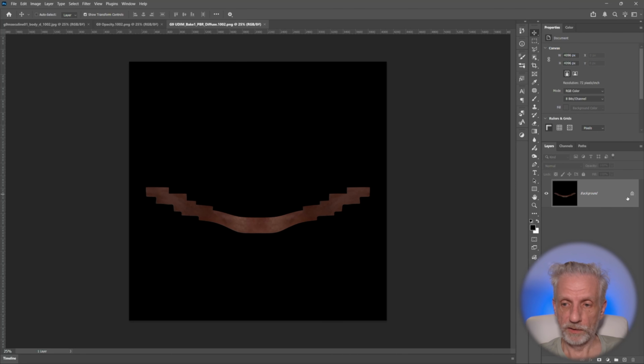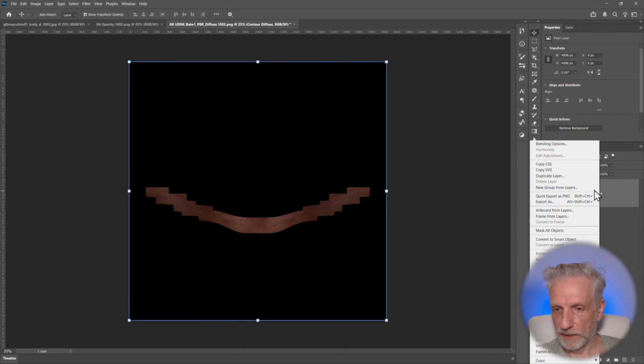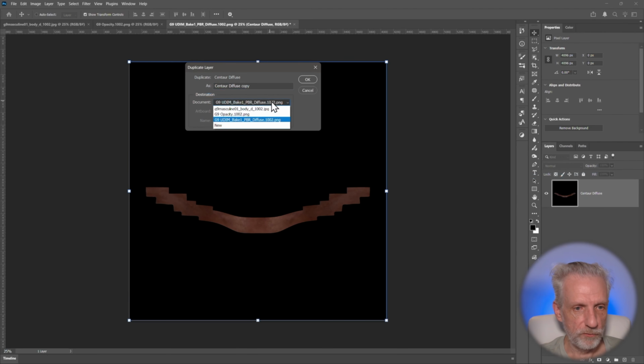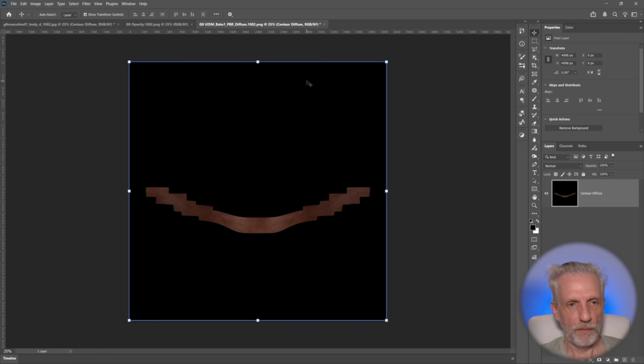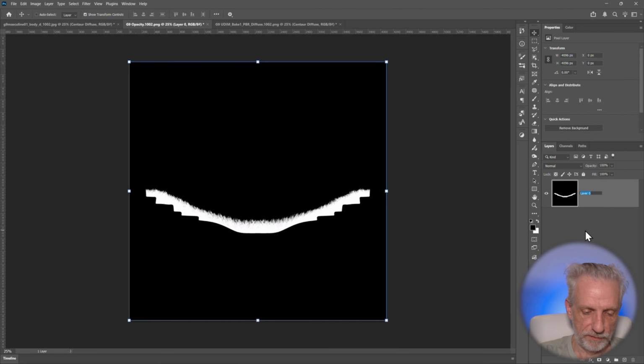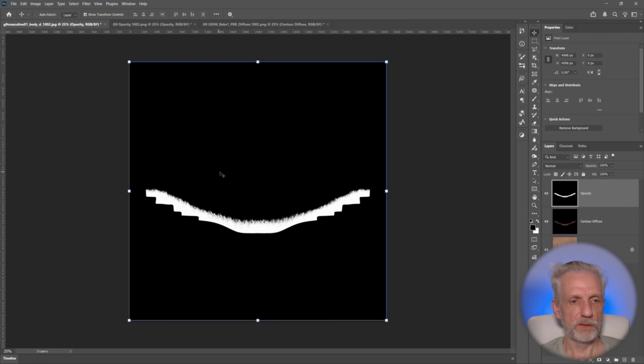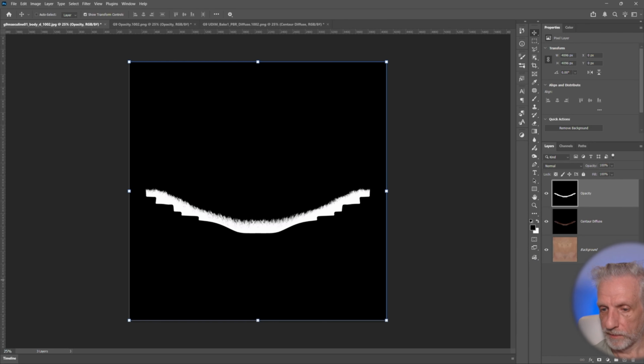So let me first of all go and copy that over into our other layers. I'll go and call it Centaur diffuse, right click and duplicate the layer into the G9 masculine. And then on the second one here, we can go and call that opacity. That'll do the trick. I'll go and duplicate that over as well. Then we have them all in one document. Obviously, don't forget to save it. And I'll take my face away so you can follow with the next steps here.